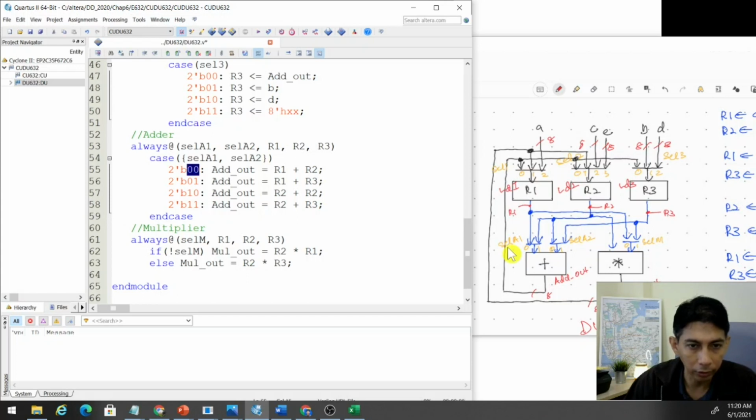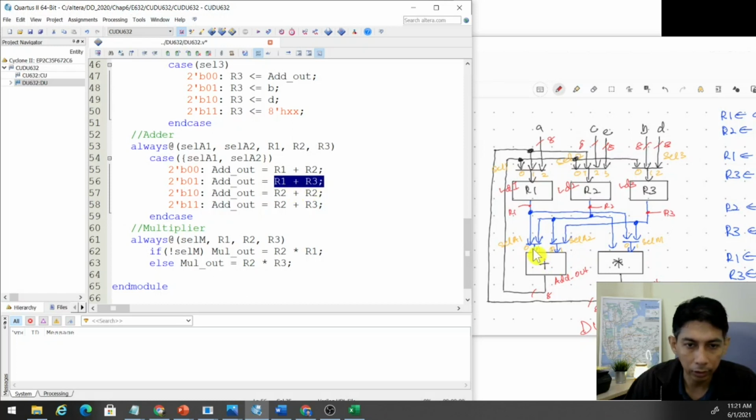If 0 0, the output add out is equal to R1 plus R2, so we have this. And if 0 1, if this is 0 and this is 1, it should be R1 plus R3. That's why we have this.